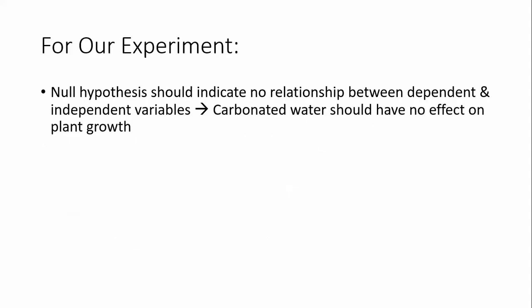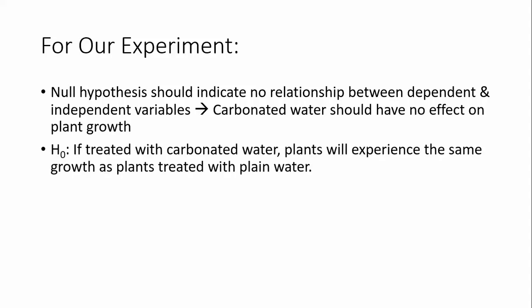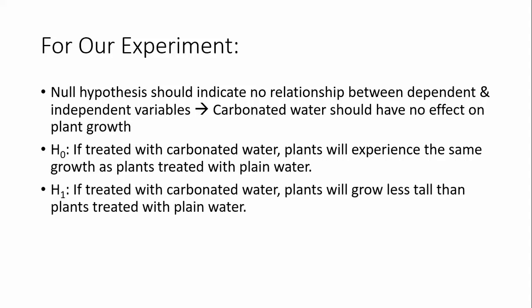So for our experiment, our null hypothesis should state that there is no relationship between our dependent and independent variables. Basically, carbonated water should not affect plant growth. So if we state that as an if-then statement: if treated with carbonated water, then plants will experience the same growth as plants treated with plain water. Our alternate hypothesis was the one we formulated at the beginning: if treated with carbonated water, plants will grow less tall than plants treated with plain water.